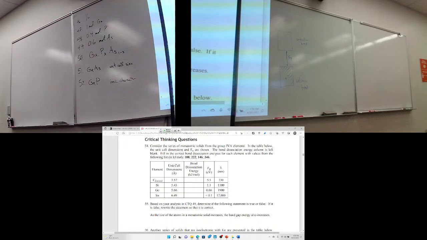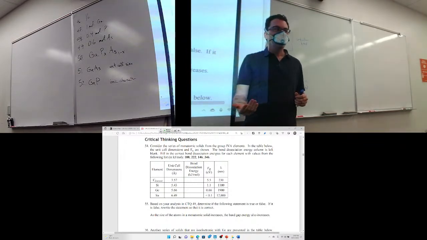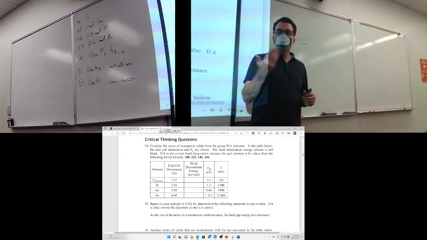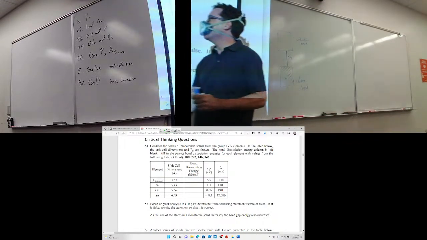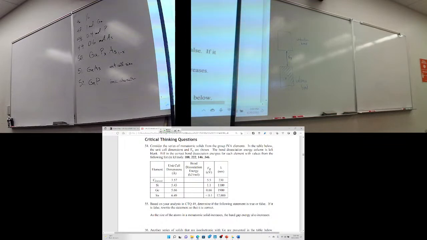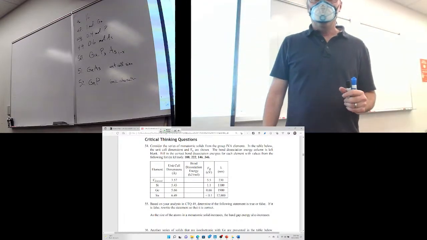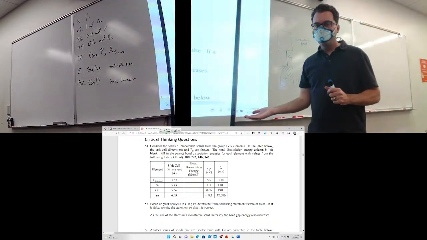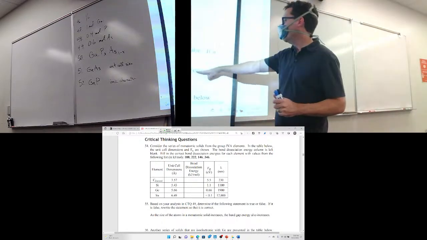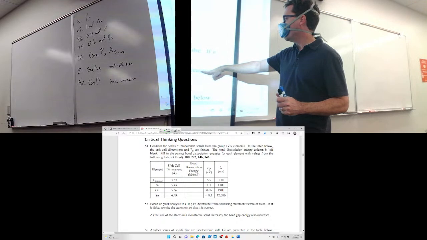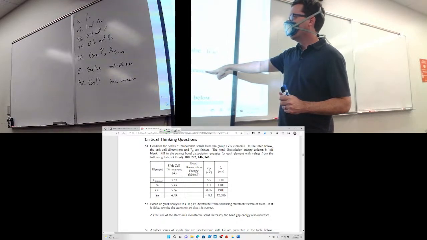So 346. And then tin is going to have the weakest energy. We already know metals have weak bonds, and that's because they tend to be larger atoms, and tin is the largest. So 146 down here, and then you fill in the rest in order. As the size of the atoms increases, the band gap energy also increases. True or false?